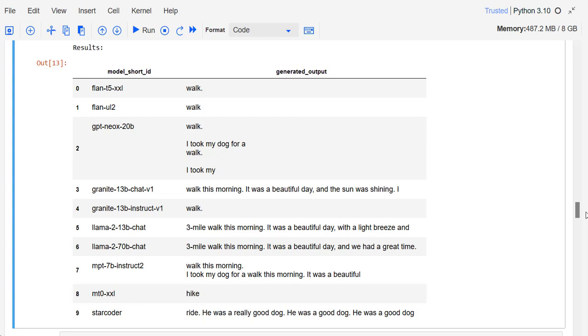Now, in a real scenario, a couple things. First, you wouldn't be testing all the models. Having read the information in the model cards, you could probably have narrowed your list down to begin with. Also, you wouldn't be sending just one prompt. You'd probably have a suite of prompts that you'd want to be testing. So let's do that now.